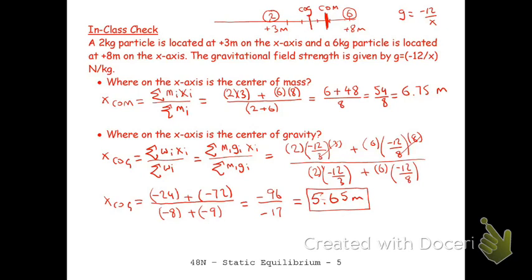So I think it's actually good. I think we've developed something today. For center of mass, it's each mass times its position added together, divided by all the masses added together. And for the center of gravity, it's each weight times its position added together, divided by the sum of all the weights. And we know that weight is equal to mg. Either way.